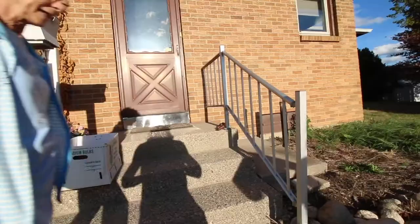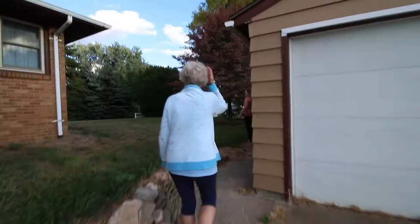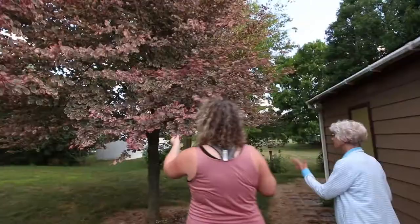That tree in the backyard is a tri-colored ash. You can see the edges of the gorgeous, gorgeous tree. It's beautiful. It is. This is amazing.